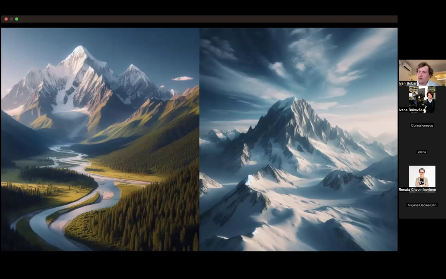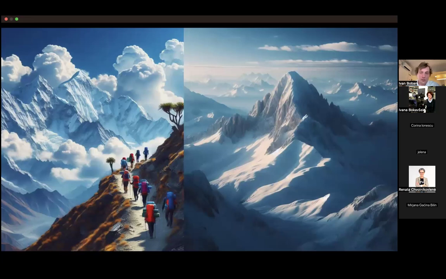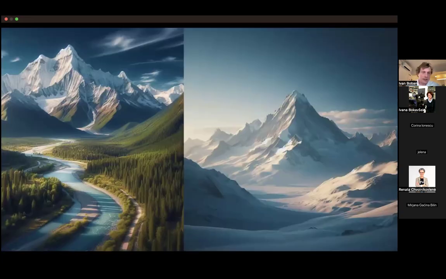So on the left side is the basic prompt, a mountain under a blue sky. On the right side is the more detailed prompt. And I did this 3 times in a row in order to compare the different results that it is going to give me. So left side basic prompt, right side detailed prompt, and all the prompts are the same. Left side basic mountain, right side detailed mountain, left side basic mountain, right side detailed mountain, and then again left side basic and right side more detailed.